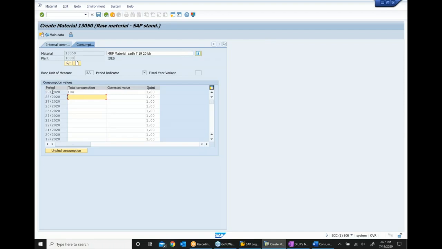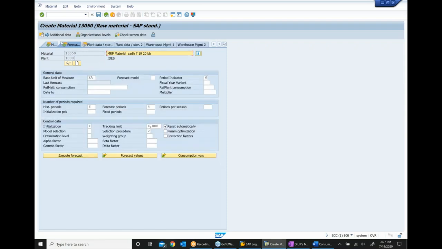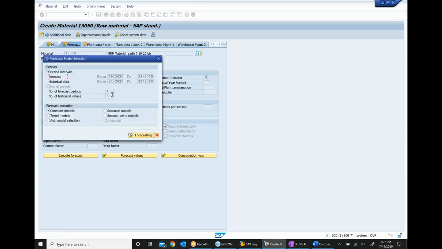So now if you see, this is week-wise. Week 29, 28, 27. So this is week 29, okay? So we have 1, 2, 3, 4, 5, 6. We go back. Because I changed to weekly, then I execute forecast. Which date do you want to start? Do you want to start with week 29 or 23rd? Because the current week is 29. I said, okay, start with the current week.